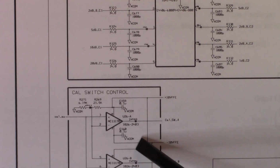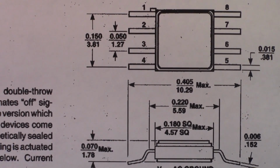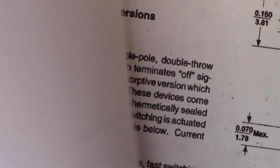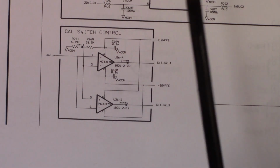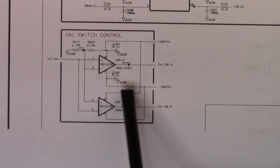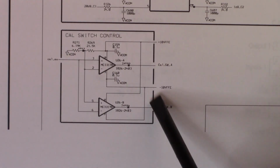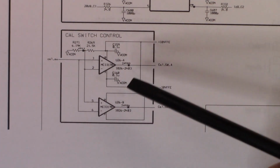Now, interestingly, the switch is designed for -5 volts control, and it says that the absolute maximum voltage is -8. Now, this could be the problem here, because if you look at this circuit, this is going to give you -8, -9 volts, depending upon what this op amp's doing, and plus 8, 9 volts. So it's going to be around or above the absolute maximum.